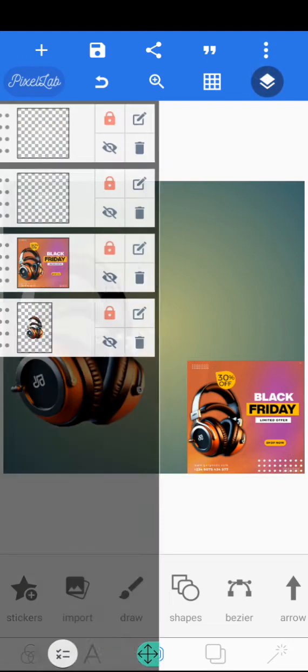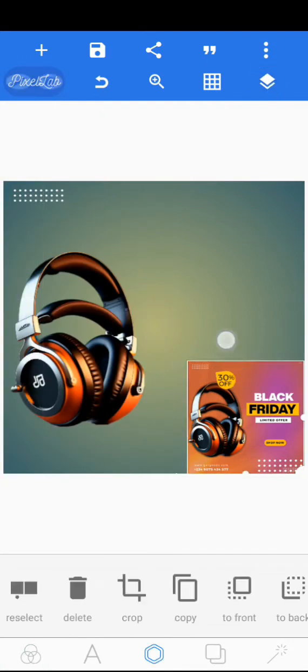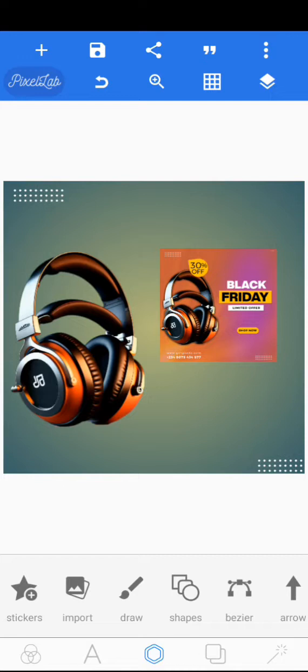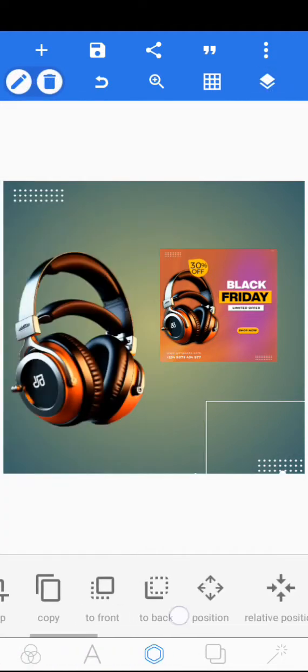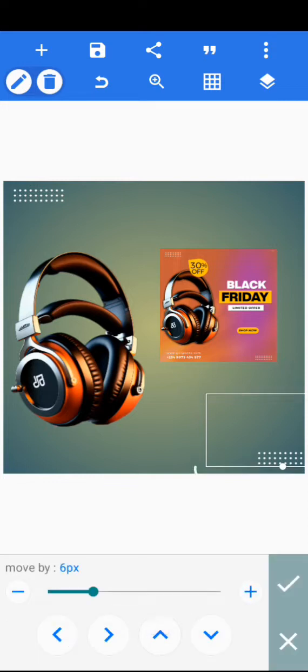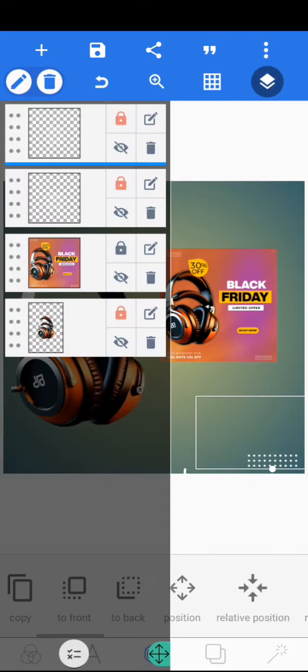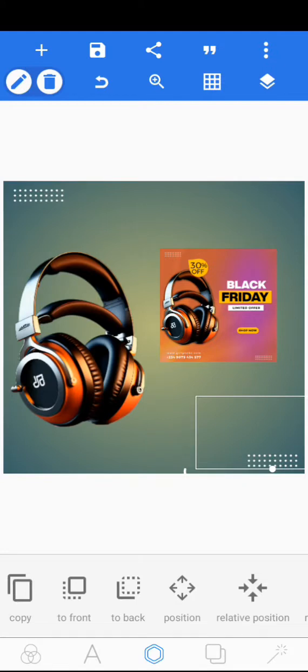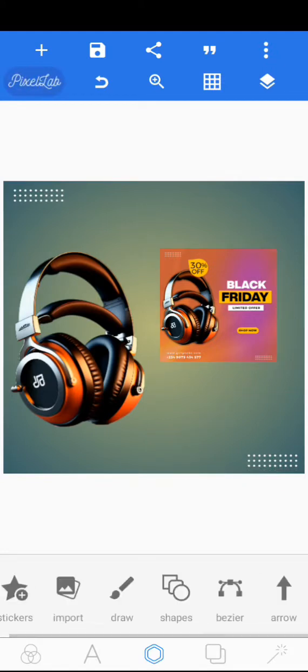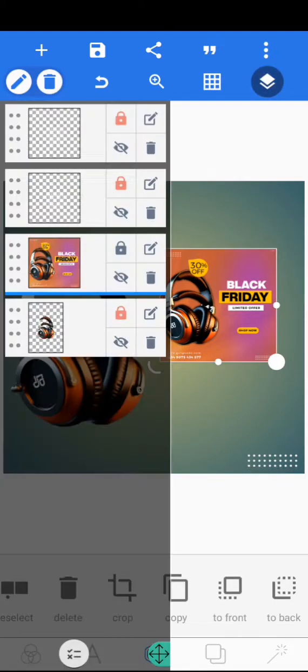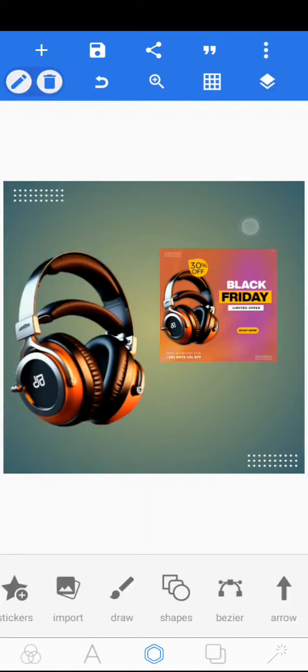Okay, so now check if the dotted lines are on the same line with that on the flyer. The last one isn't well, so we're gonna adjust it. Let's move it up a little bit, move it sideways. Okay, that is better. Alright, so this is just like a sketch. My flyer doesn't have to be perfect, but yours has to be. Okay, I mean, it's not easy recreating your own flyer. Alright, so now let's continue.